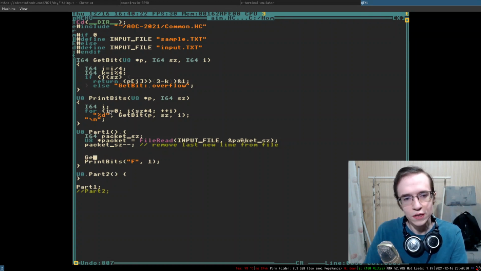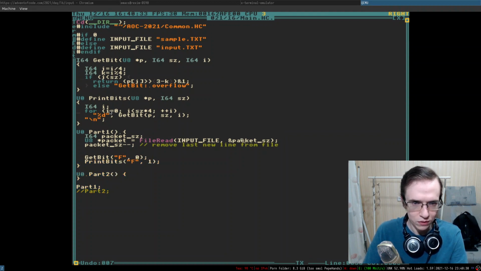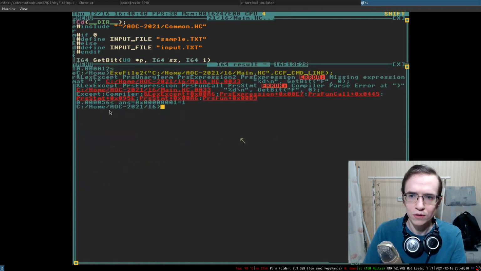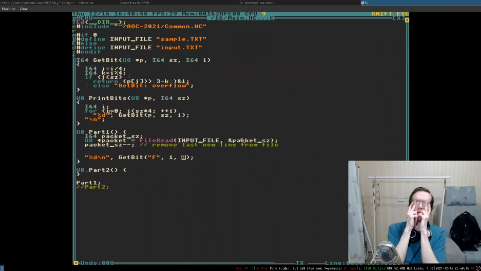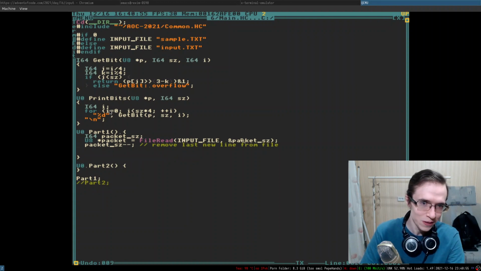So if I do get bit out of F, and I'm taking the zeroth one, I just want to print this thing. I probably made some sort of very stupid mistake in here. So this one has to be 1, but this is 0, which is not right. I know what is going on. I forgot to convert it to the actual number, so I have to convert F to... Okay, I'm an idiot. I completely forgot about that.